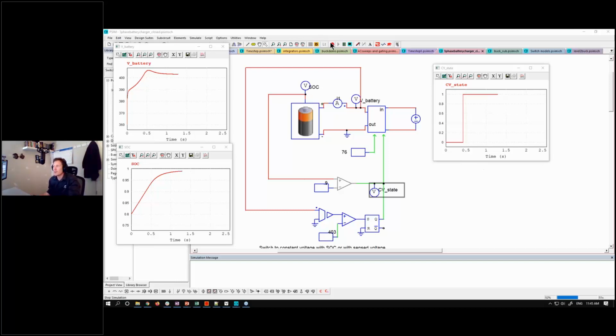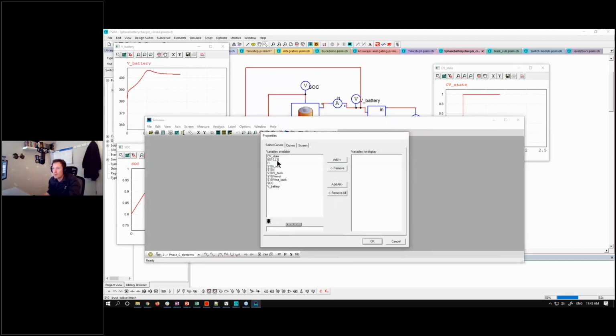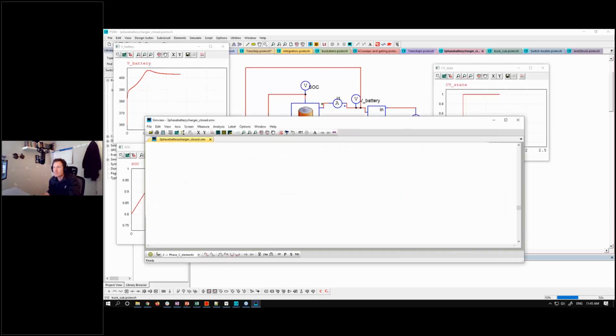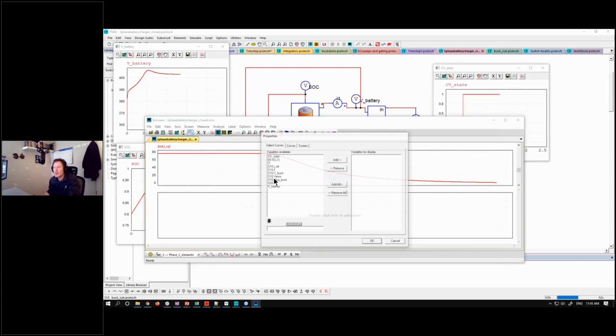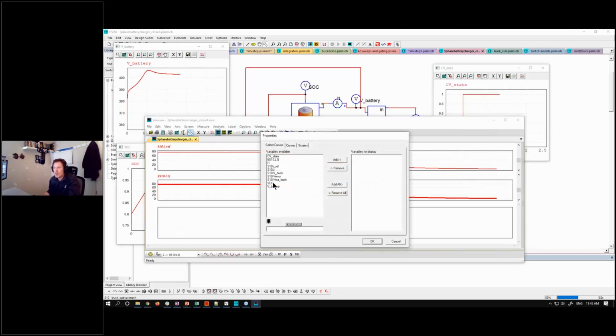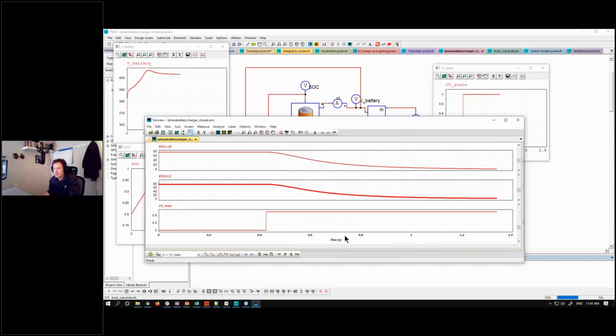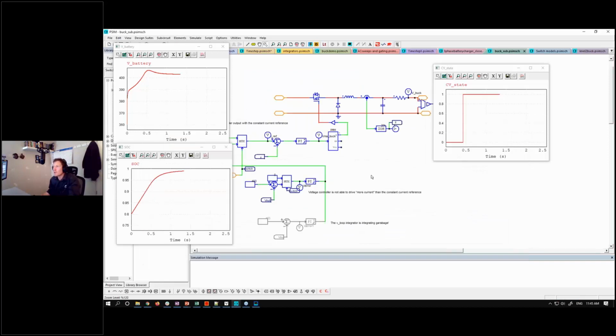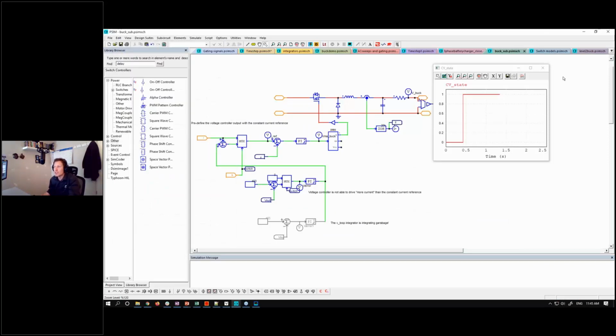Okay, so I'm just going to stop this now. We don't really need to go too much further here. Let's pull up the current reference. Okay, so here's the reference current, and this is the inductor current. We can see we're clipping along quite nicely here, and then the constant voltage state kicks in and we ramp down nicely. Let's look at what's happening here in order to achieve this.